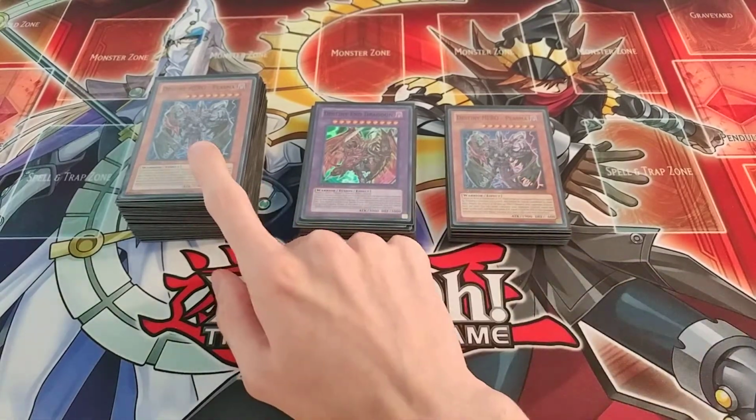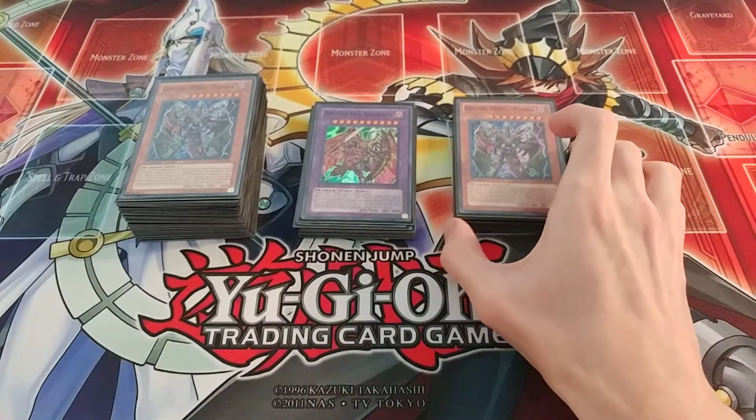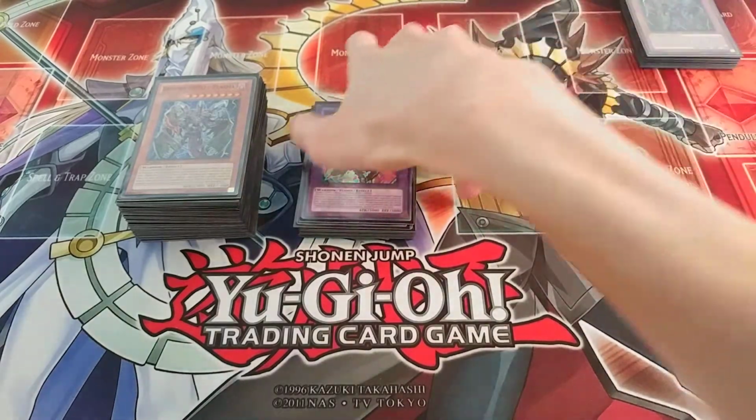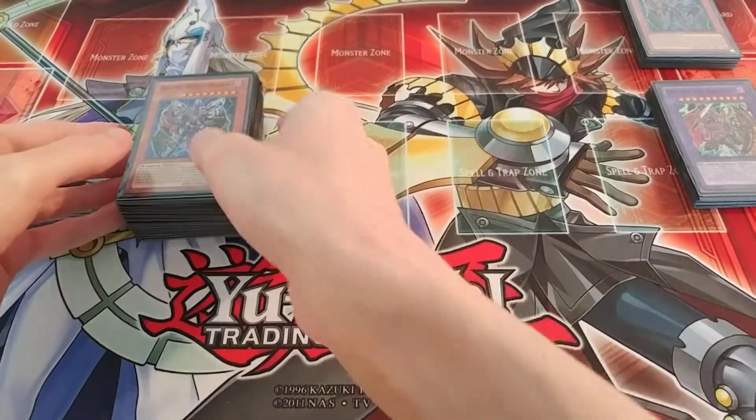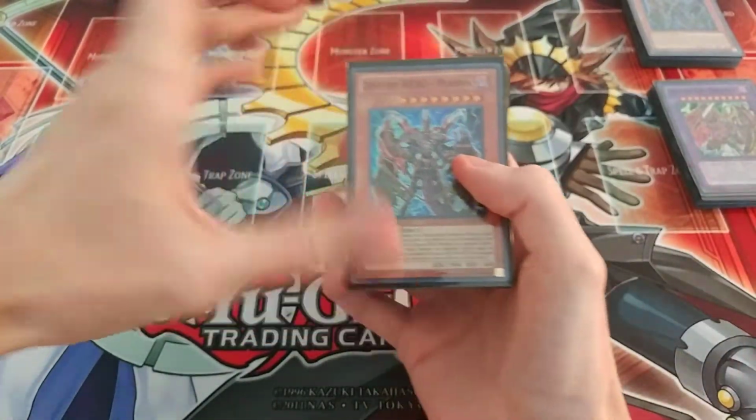Anyway, I've got 60 cards in the main deck, 15 in the extra deck, and then 15 in the side deck. There is one card here I'm going to go over when we get to it. I'll explain a little bit more, but yeah, we'll get there. Anyway, into the deck profile here. I'm not going to explain every card, of course, because it would take forever.